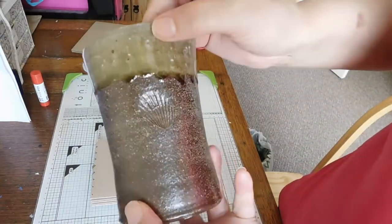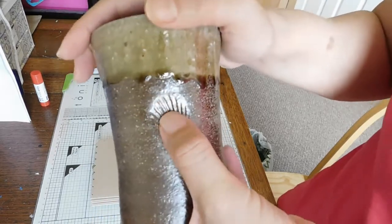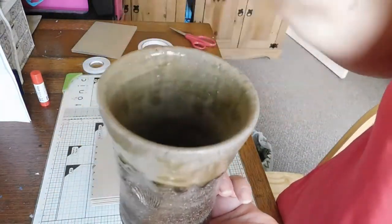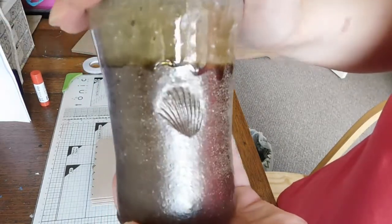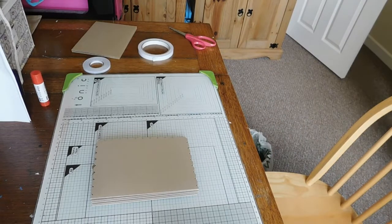Before I carry on, I forgot to show you this in my haul video. When we went to Bridport, they have an outdoor market there every Saturday and Wednesday, and there was a potter there. I love pottery - I did it at school and really loved it. I bought this piece and thought it'd be really handy to keep water in when I rinse my paintbrushes. It's been imprinted with a shell and the bloke said they're all one-offs because the glaze never runs the same. I just thought it was really nice and something different - a memory of my holiday.